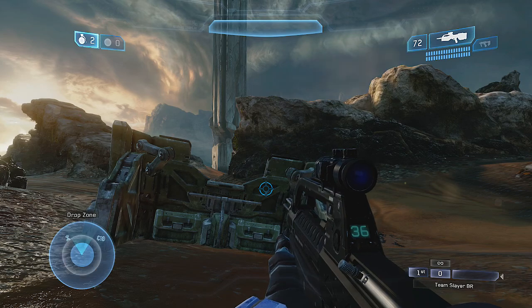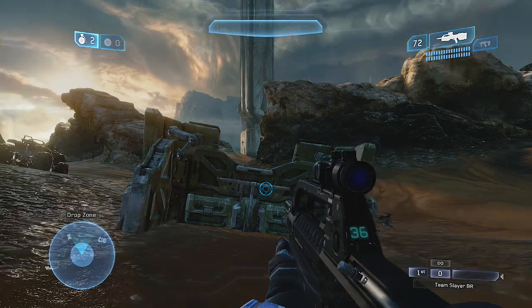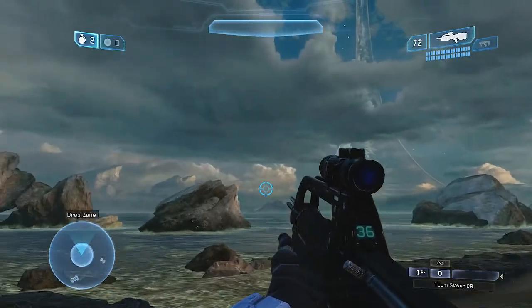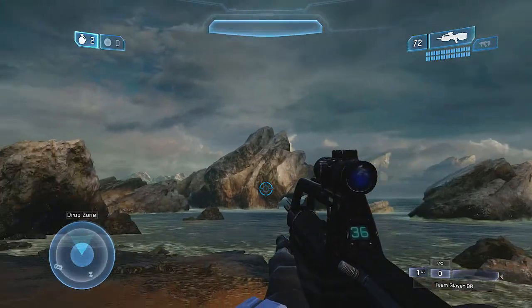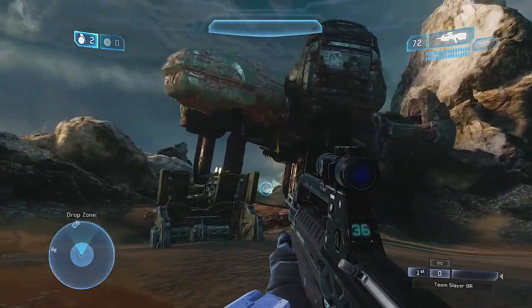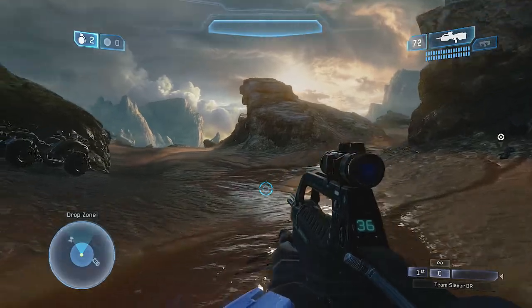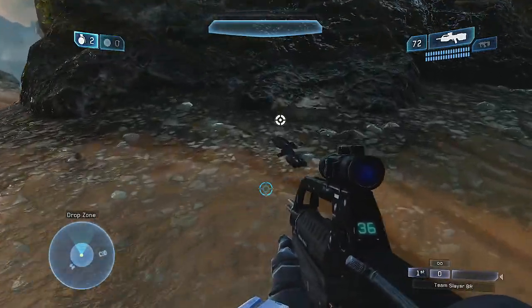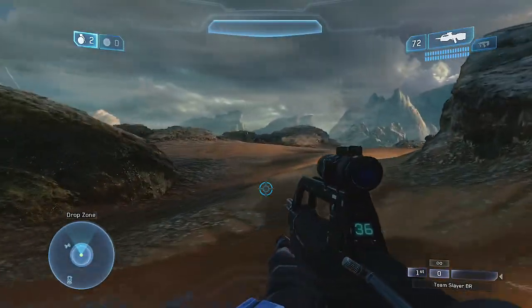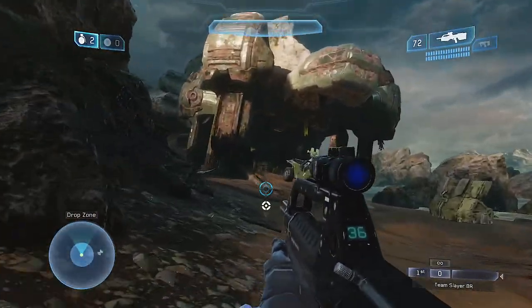And there's actually a new power-up on the map that was not on it before, and I'm going to show you right about now. So you can see, this is what the map looks like now. A lot better. 343 certainly did a good job of remaking this map. It looks fantastic. I walked around this map before, and there were no frame drops or anything like that. It just ran smoothly.